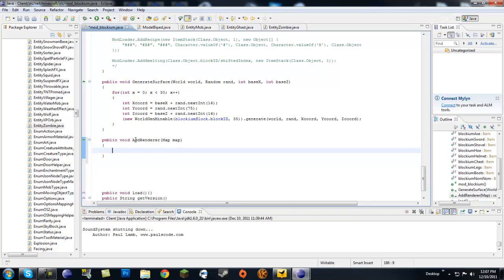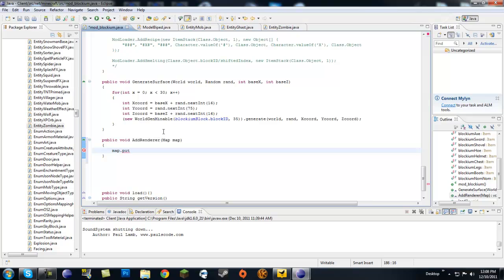Now what this does, it pretty much adds the texture, it adds the model itself into the world. So that's pretty much the explanation. Just adds the model itself into the world. So for a zombie, it would add the form and the height and whatever, like the look of a zombie.